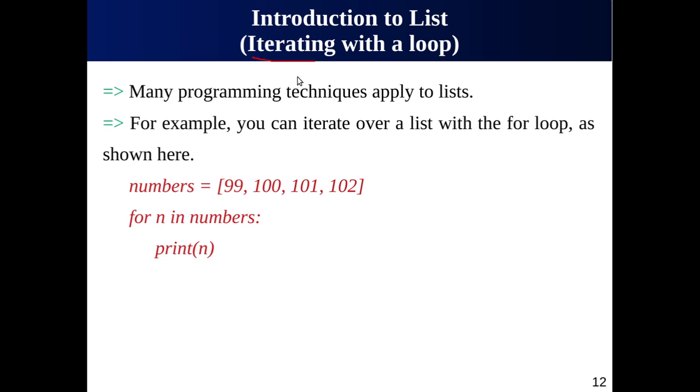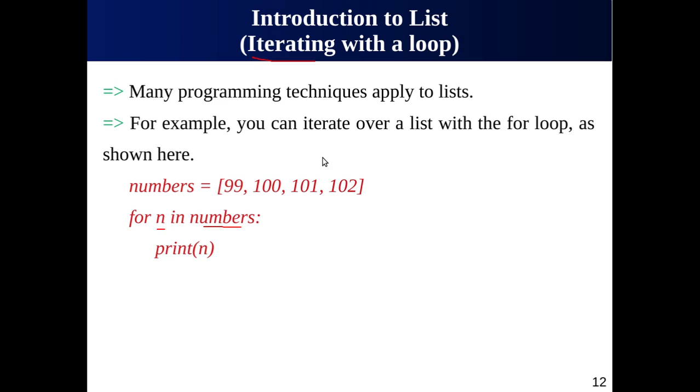Iterating means loop. How we can use a list inside a loop. Last week we were studying about nested loops, and inside the nested loop we saw a program where the loop variable actually takes values from a list instead of the range function. And there I told you that we will discuss list in the next week. So here we are discussing the list. So you can use a list inside the loop. For example, here we are using it inside the for loop. You can also use it inside other types of loops.